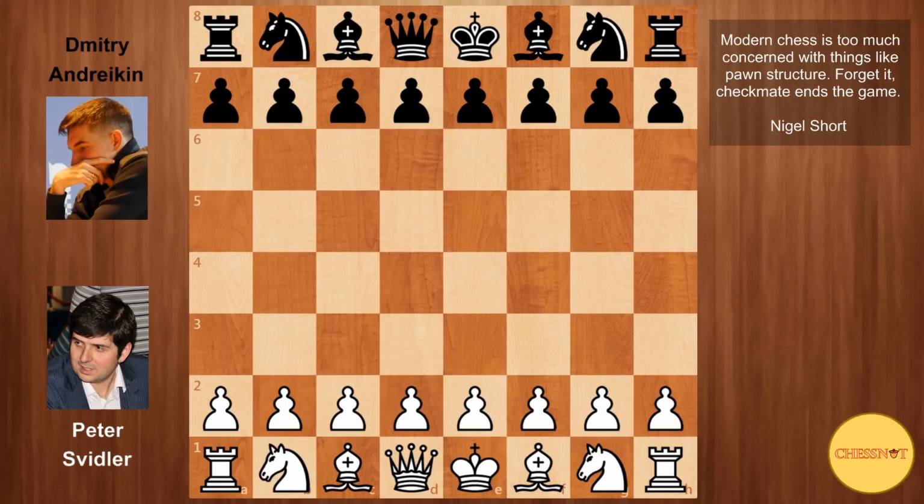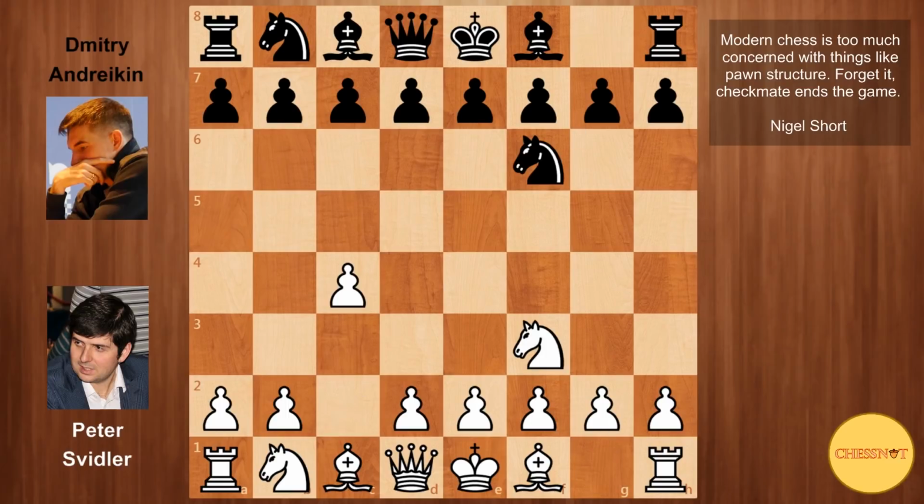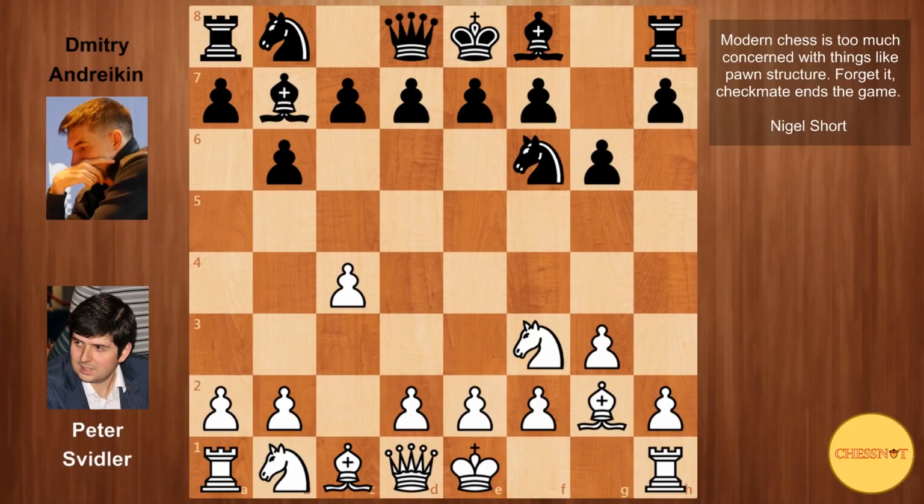So Peter Svidler had white in this game and he played knight to f3, knight f6 and c4, transposing to an English. So there are many ways here for black to play. Andreikin decided to play b6 and bishop g3, so both sides go for a bishop fianchetto. Bishop b7, bishop g2, and here g6 from Andreikin, so going for a double bishop fianchetto.